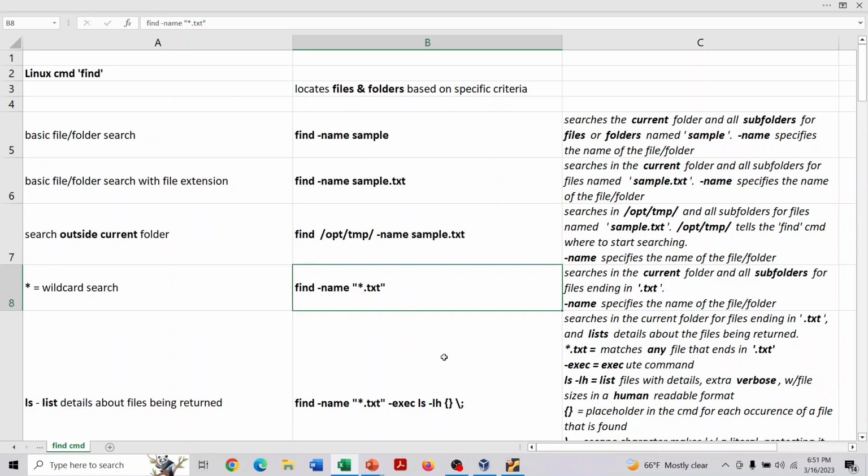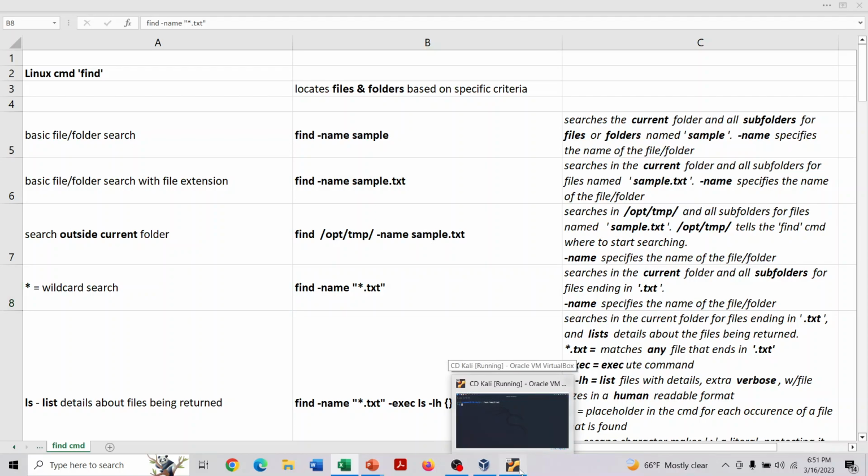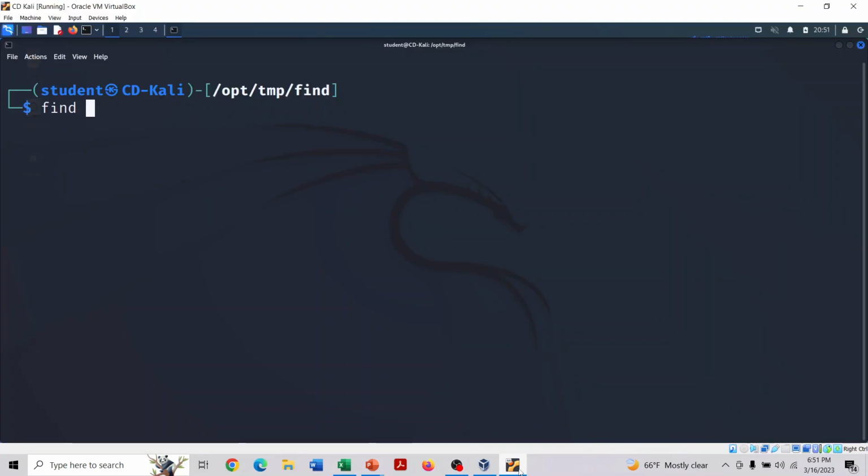This one is a wildcard search. This is going to be a useful one. So find -name, and then we'll do quotes because it doesn't like it if you do it without quotes. We'll do find -name, and then anything. That's what this wildcard is.